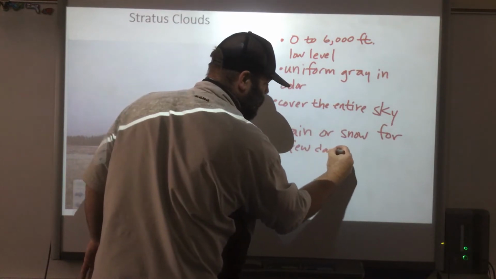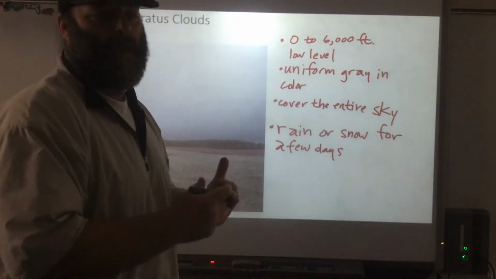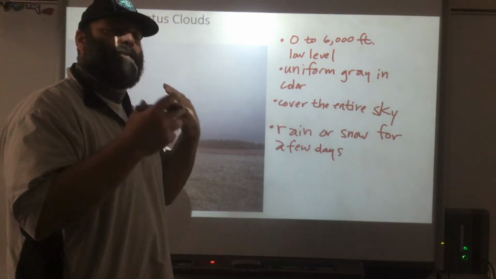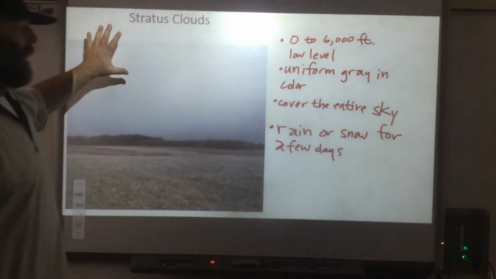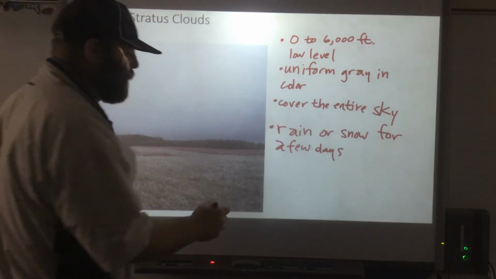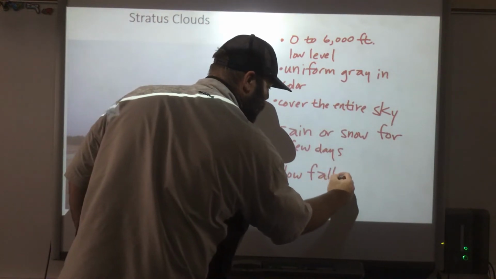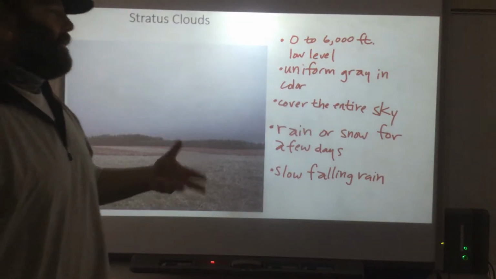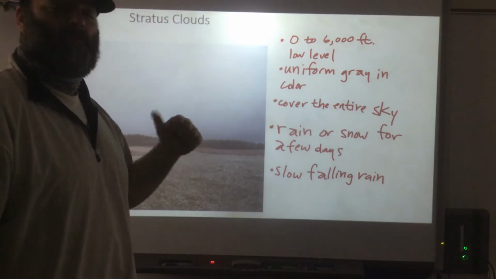Okay? Now, we all know that some weather is more intense than others. You know, if you got a massive thunderstorm going over you or a hurricane, this rain can be very, very intense and fall at a great rate of speed. Okay? And it can flood very quickly. Well, with the stratus cloud, it's a little different. Stratus cloud rain is more of like a trickle. It's like a drizzle. So it's a very slow falling rain or slow falling snow. So you don't really have to worry about necessarily flooding. What you need to worry about is getting kind of bummed out from not seeing the sun for a few days, because they generally last quite a few days.